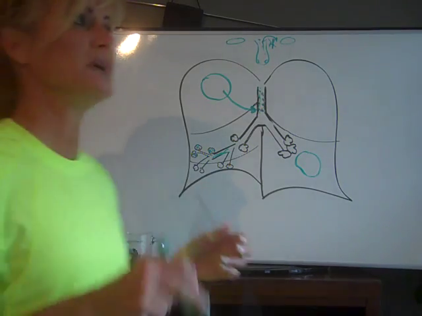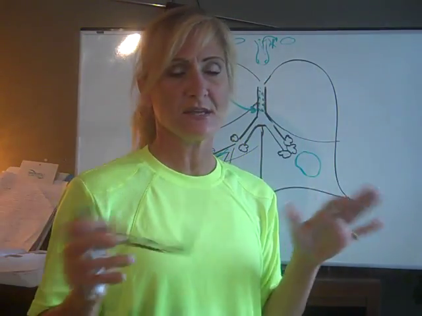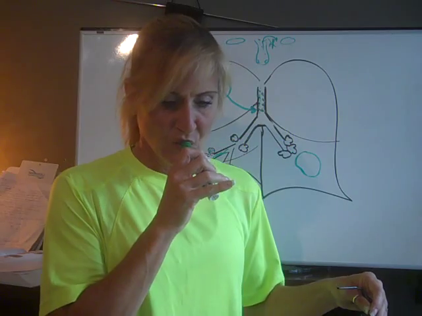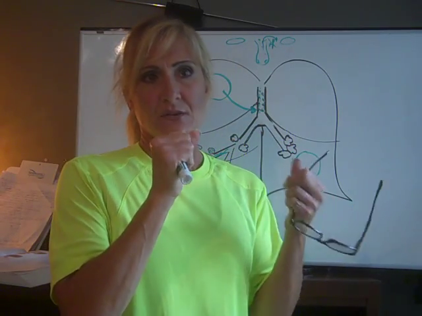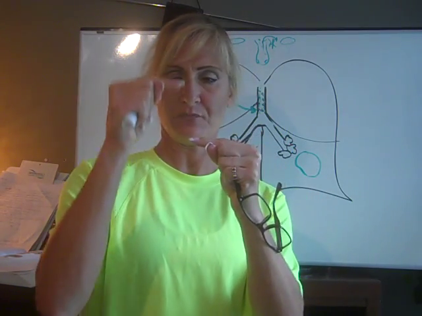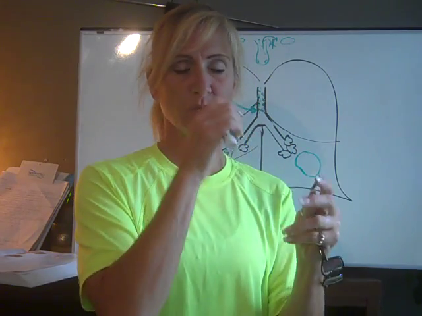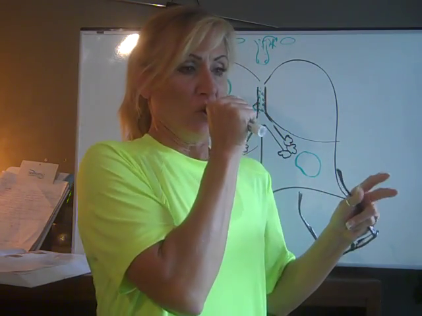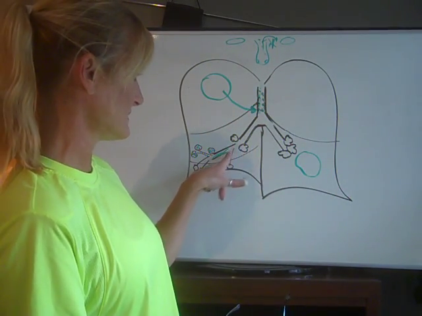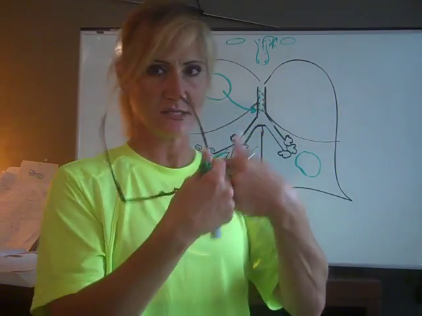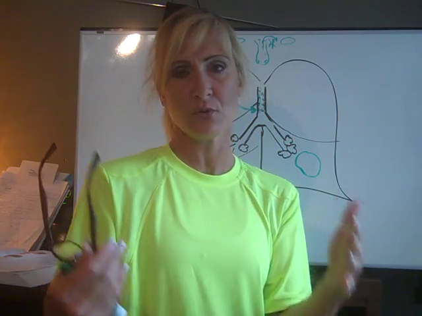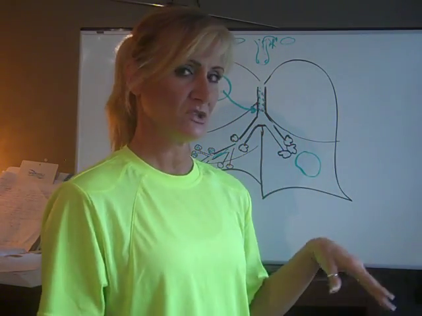A forced or peak flow meter, you'll see this a lot because everybody and their brother has asthma, and a peak flow meter is something that asthmatics will use. I think I might have one, I'll have to show you. There's a little button that goes up and down on it, so you can tell when an asthmatic takes a breath and then blows out really, really hard. In a patient having an asthma attack, the airways get congested and it's really hard to expel air. So a peak flow meter will give you a pretty good indication of how bad your asthmatic patient is.